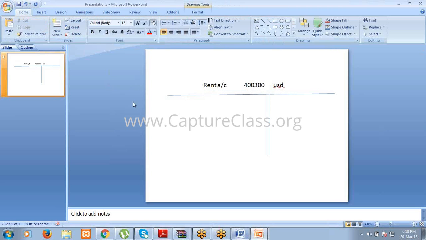Now you have the transactional data. Transactional data means, for example, every month rent is $2,000. Let us say you have paid and posted the rent to bank on 1st January 2016, $2,000. Then on 1st February 2016, again you have paid and posted to bank $2,000. Similarly, on 1st March 2016, you have paid and posted to bank $2,000.